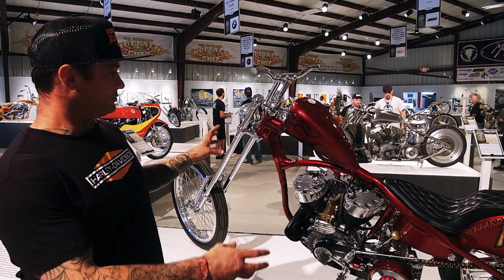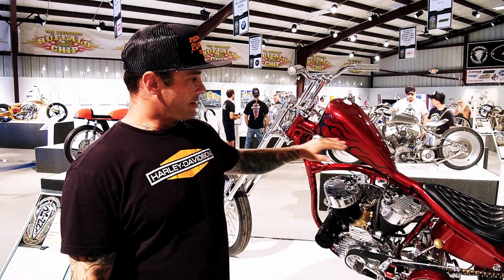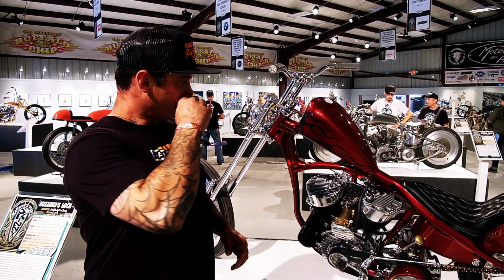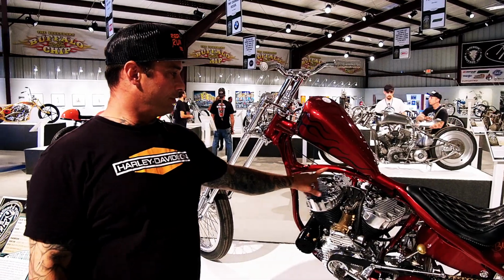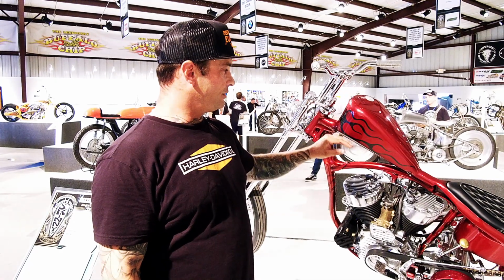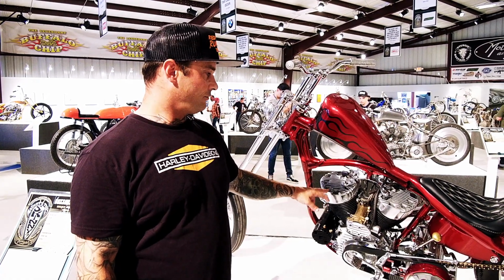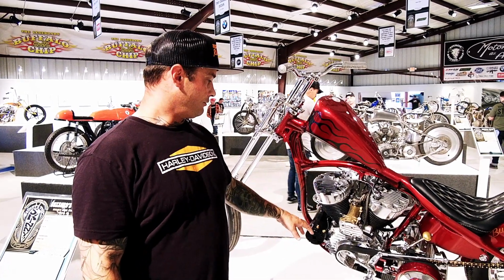So I utilized those two pieces, and the original frame you can see right here. Normally the backbone's curved and it dives in, but I wanted that real high and tight look to it, Frisco chopper style, real narrow. So we cut the backbone out and we ended up putting the curve back in the country bar, just to leave that feel for it, but also to frame this small motor. The height of this motor is like 14 inches or something like that. It's real small from the motor mounts up.